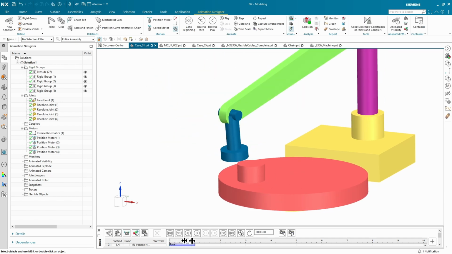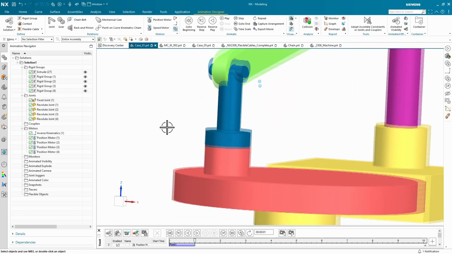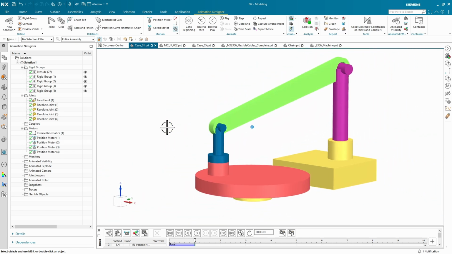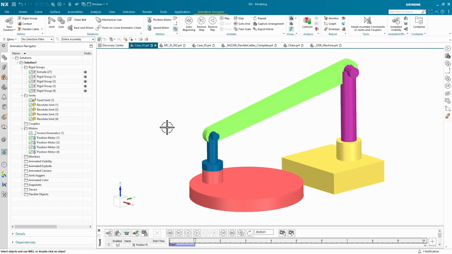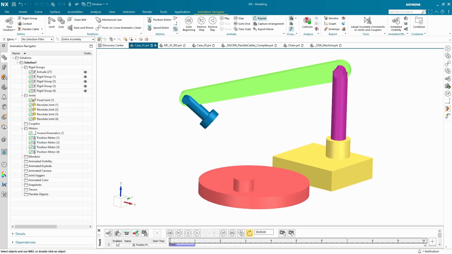We can use our timeline to see exactly what that contact point looks like. Right on the money. Like I said, doing this manually or before was nearly impossible to do, but now it's quite simple. One thing to keep in mind is that inverse kinematics will only solve if there's one solution.